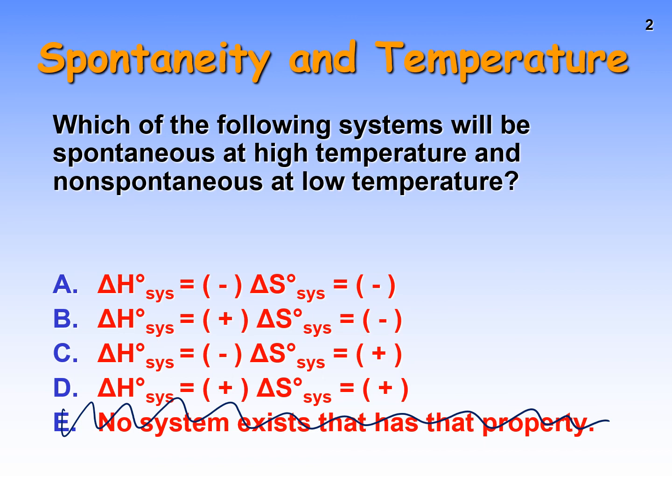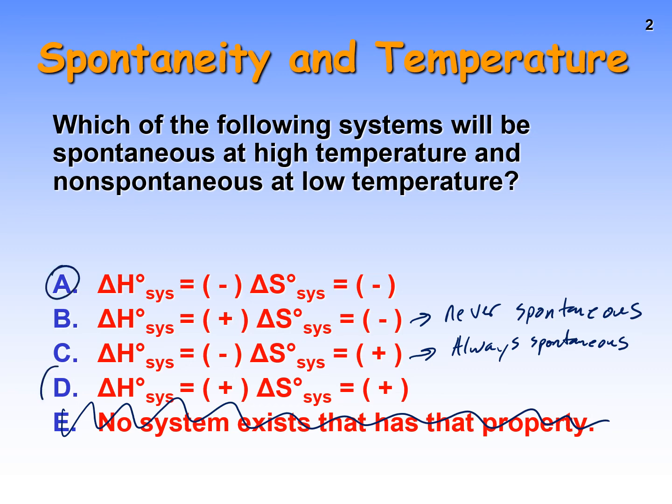It's got to be one where the signs are the same, because that's only where temperature actually matters as far as spontaneity. Like this one here is never spontaneous. And this one is always spontaneous. We've got to pick between A and D. Which one it is, let's talk about, right?